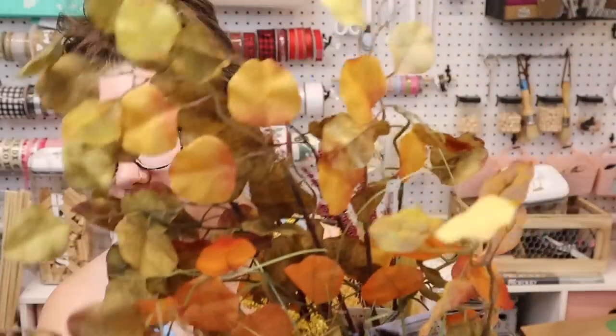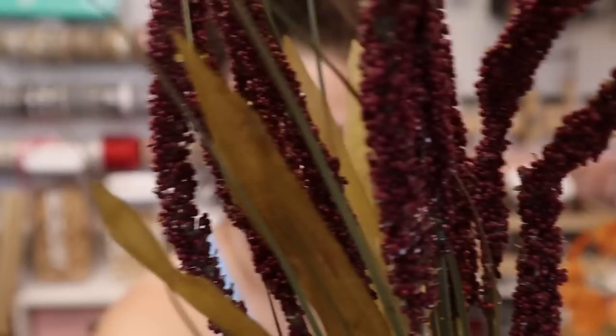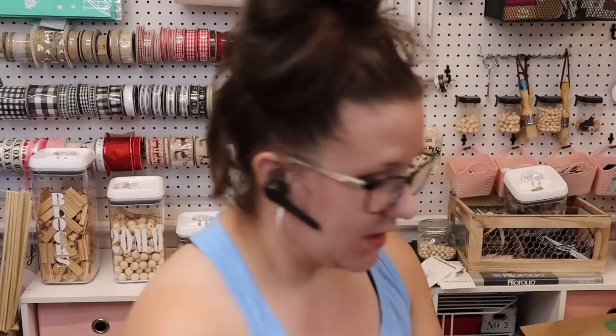These are all the fall florals I got — they make a huge mess already so this ought to be fun. I have a wreath idea in mind. I got these kind of like beaded ones — they're called heather. They had a few colors but I only picked up the yellow and the maroon, and I got three each of those.